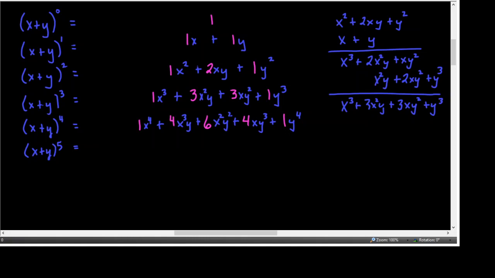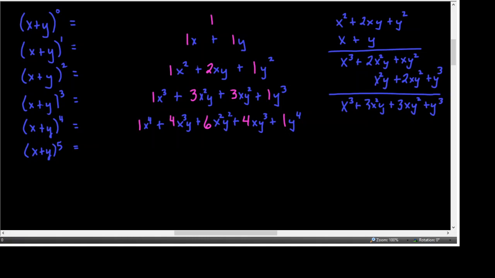Every term in there is 4th degree, and look at what you did to get there. You raised x plus y to the 4th. And if you look at every line, that's true. For x plus y squared, every single one of those terms is quadratic. X squared, 1 plus 1 is 2 for xy, and y squared is quadratic as well.